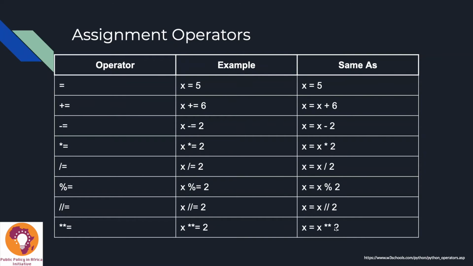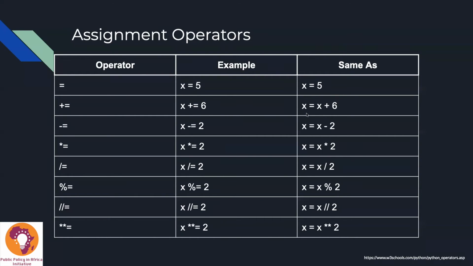So, assignment operators. We already talked about the single equal sign being an assignment operator. An example is x equals 5. You'll see why the "same as" is pertinent later on. But there are other assignment operators you can use, like plus equals. An example is x plus equals 6. There, we take x and assign it to x plus 6. It takes whatever value is currently stored in x, adds 6 to it, and assigns that back to x. That's essentially what's happening with the plus equals operator.